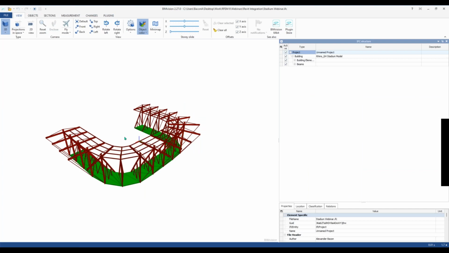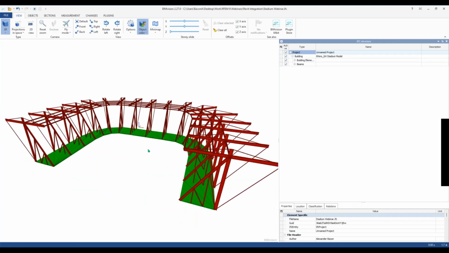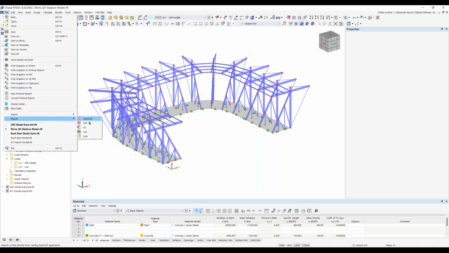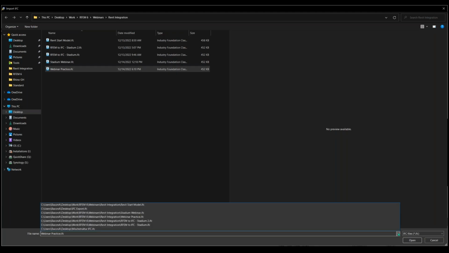And so now you can see the Stadium file as an IFC file. And if you want to export this file, you can go to File, Export, and choose IFC. And then you can save this file as anything you'd like. And down here in the right-hand corner, you can choose to export this file as an IFC file.